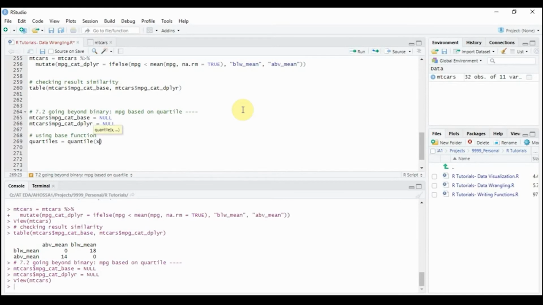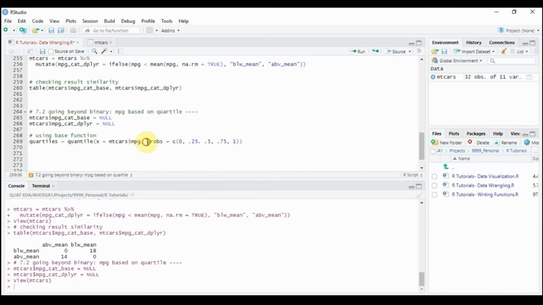How quantile works, I have discussed in the tutorial, but basically it takes an input, here x, meaning the input, mtcars mpg. So we need to give it the column name, and then we need to give it the probabilities. It's called probs, and the probs are, let's say, 0, 0.25, 0.5, 0.75, and then 1.